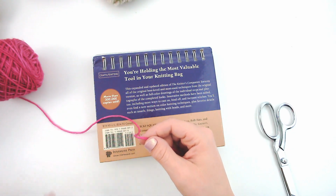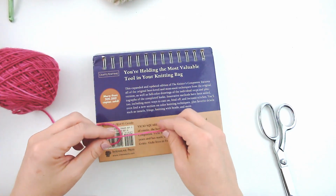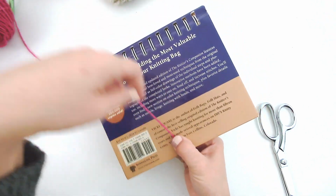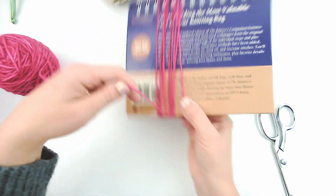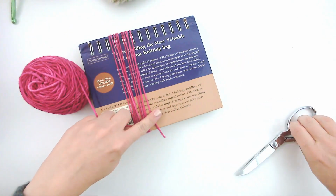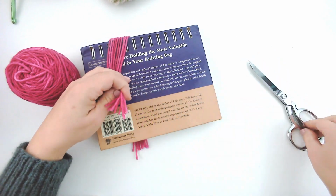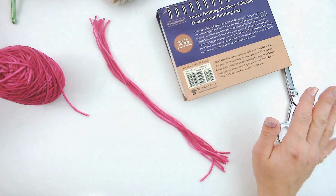Let's get started. The method I'm about to show you does use an entire mini skein of yarn. If you're worried about using all that yarn or wasting some of it on fringe, you can make your fringe the traditional way by wrapping wound yarn around a book or a DVD case or some straight object that you have that is the length that you want, and then trimming it like this to create pieces of fringe. What I'm about to show you is a shortcut.